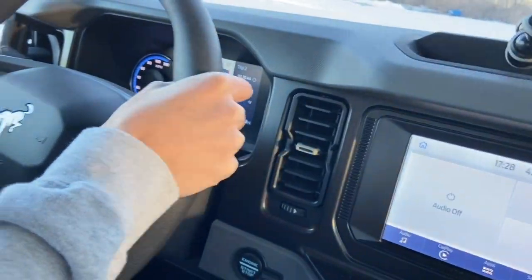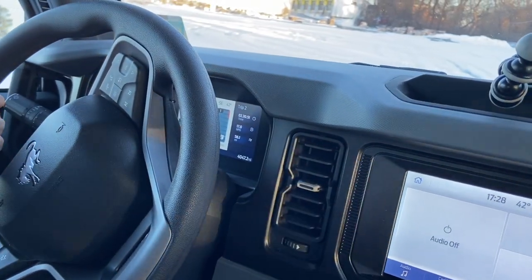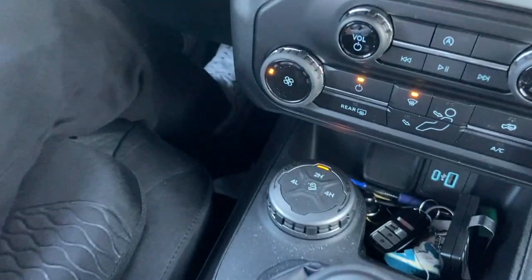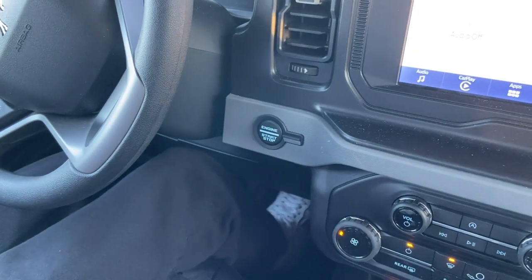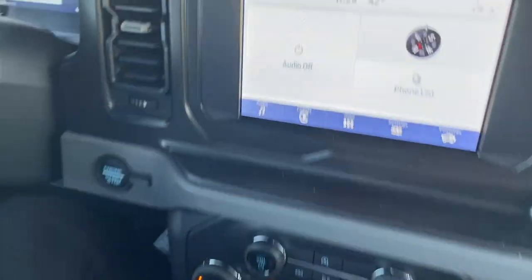Now I'm going to teach you crawler gear. Go ahead and stop — push your clutch down and stop at the same time. One foot on the brake all the way down, left foot on the clutch all the way down, and we're still in first gear — we didn't stall out. Now we're going to put it into crawler gear. First, let's put it in neutral. Crawler gear is very interesting because it's sort of like a cruise control — it keeps the Bronco at a specific speed of about three miles per hour, and you can speed it up to about six or seven.